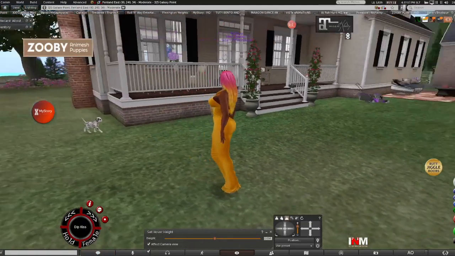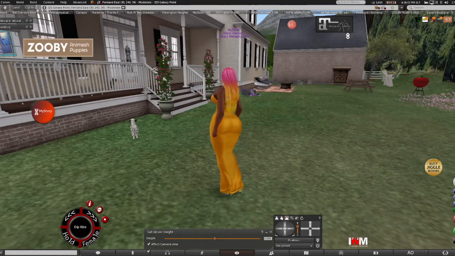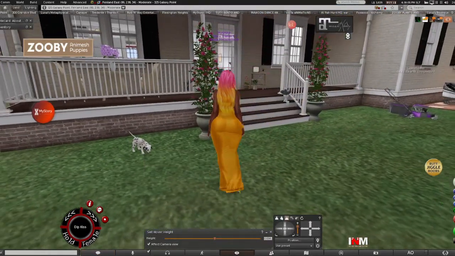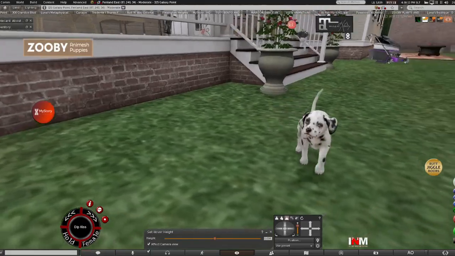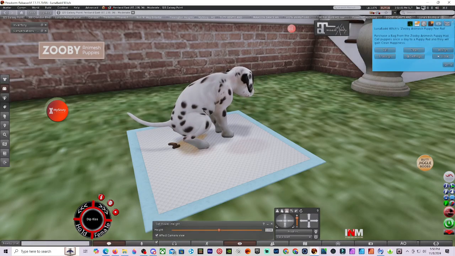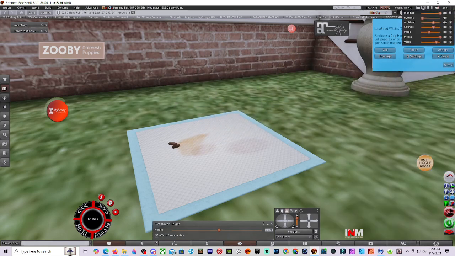What I do like about these is that they work really well in the house. I have a pee pad out here. This is actually where the dog is right now. If I were to click on it, actually the dog is peeing right now. There we go. He just peed on the pee pad. And that's one of the reasons why I wanted to have it outside, because the dog will randomly interact with it if it's in its area.